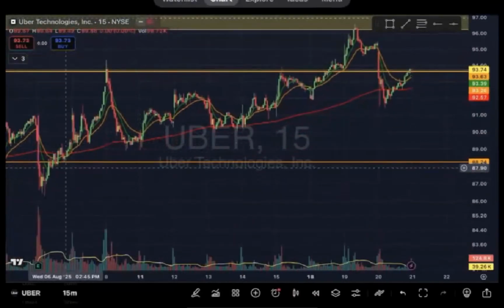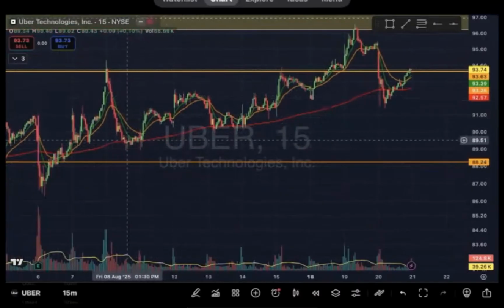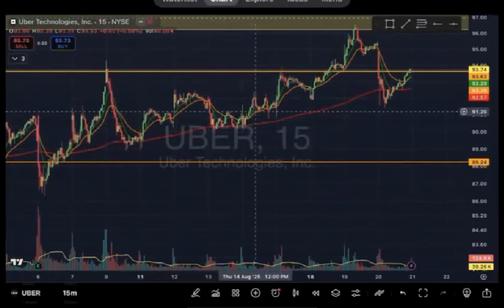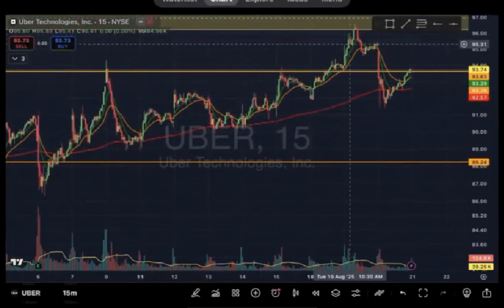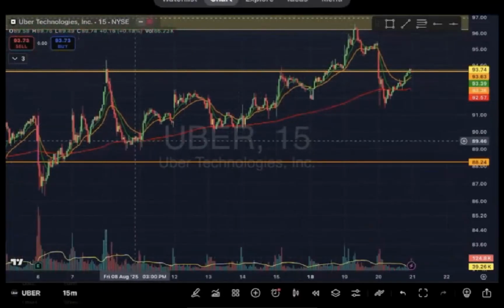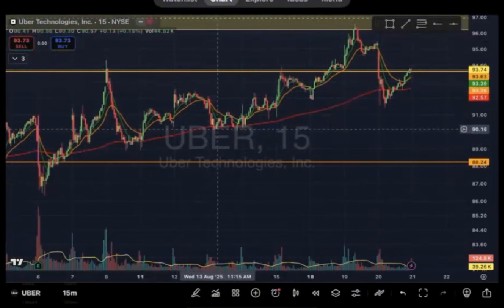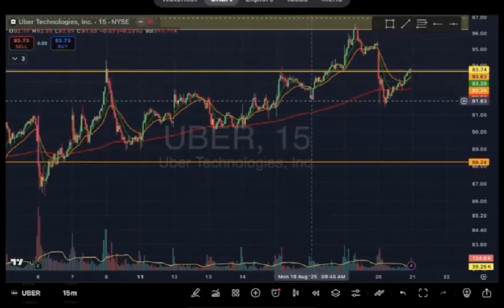I apologize. We made our way above the 200 EMA. We broke above it, came at the retest, and came at the retest again. And I'm like, okay, there's only so many retests before we just explode one time. So we came at retest right here, came back and retested right here. It came to this resistance and got rejected one more time. I was like, okay, it might give me my last little shot to get in and just take the trade. This was Monday, the 18th.